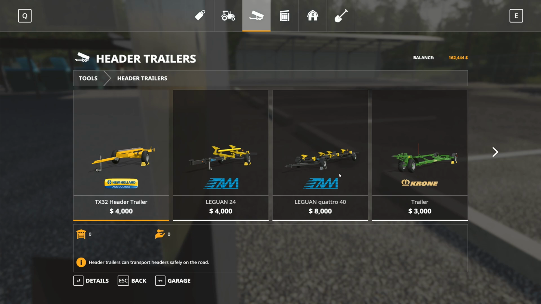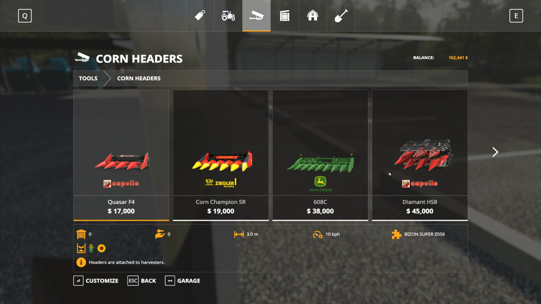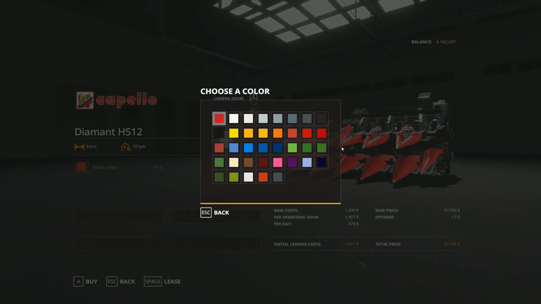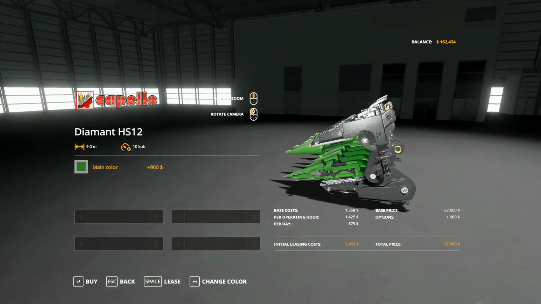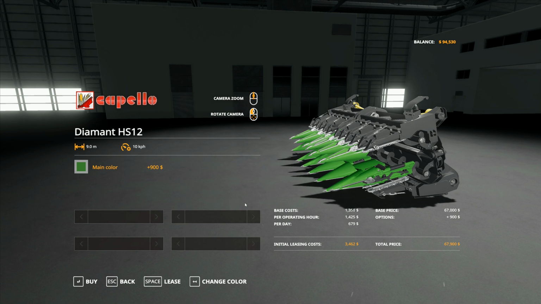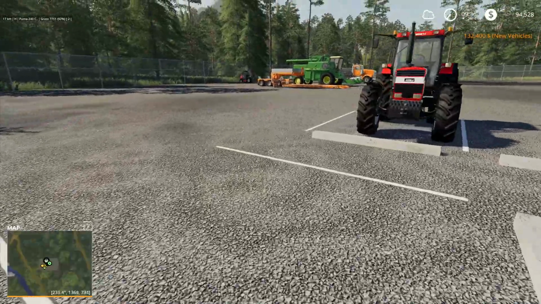That is for a corn header, whereas this is for a standard cereal header. And that's why I would think we would want it. Whereas if we don't do that, if we go instead for the Capello over here, that one, and we got Fendt Classic, John Deere. We go with John Deere coat of paint right there, just so that we've got it matching. And buy that one instead. 67,900. I think that's reasonable. And it also means that we don't have to mess around with a header trailer for it.